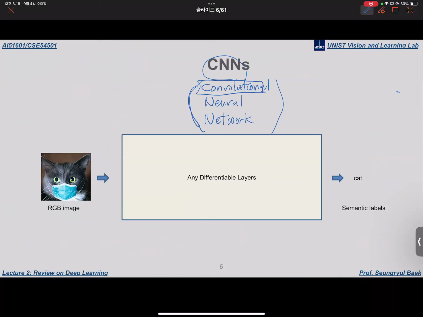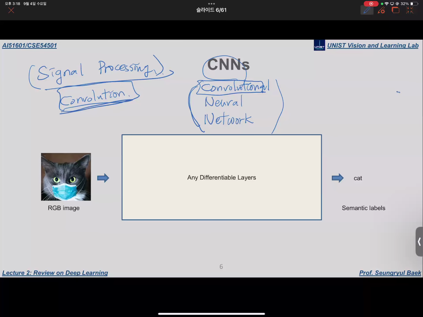No. Anyway, in signal processing you learn about the convolution operation, but you don't have to worry about that. This is actually a very simple operation.